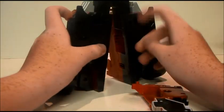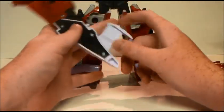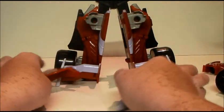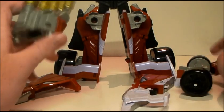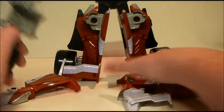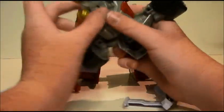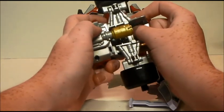Here you just fold out these bits and connect them, and you got your legs. Separate this. Fold this part down. Both sides. Do that. Then, well, take this off. Take this off. Take this off. Take this. And, sorry, no. Take this and this. Throw this right, and it'll peg into two slots right there.